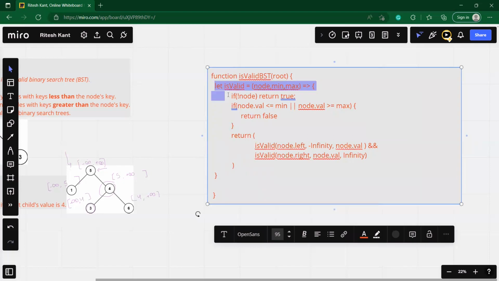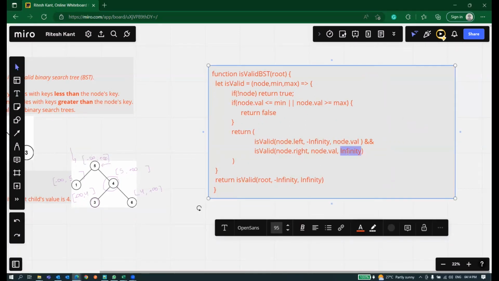Here is the isValid function, and it's all ready. We just have to call this function with the root node. For the root node, we have a lower bound of minus infinity and an upper bound of plus infinity. So we'll pass minus infinity to positive infinity. Here I made one mistake. Actually, this shouldn't be infinity. This should be the max value, which we're passing from here, and this should be the min value. So we are calling this function by passing the root element, and for the root element, we have minus infinity to infinity. And as we go node by node, we give each its own min and max value.